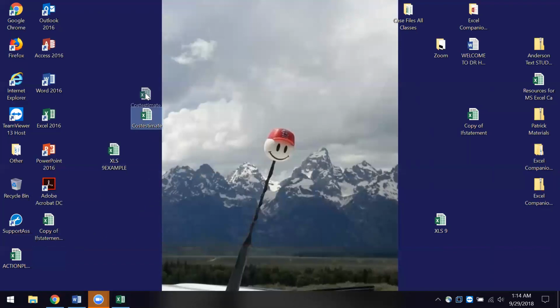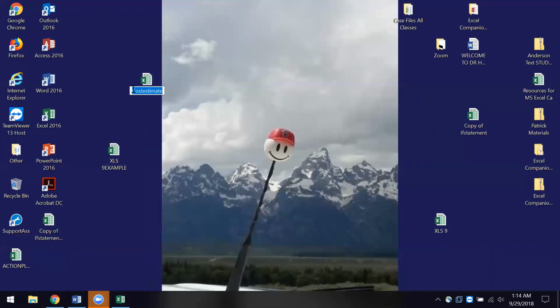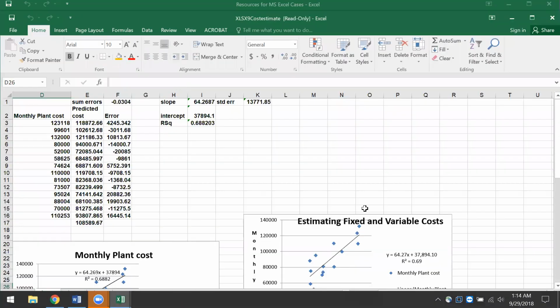And I'm going to rename it XLSX 9. Yeah, because we were working on 8 a while ago. Yeah, 9 was example. All right, now I'm going to open this up. Let's take a look inside of it.